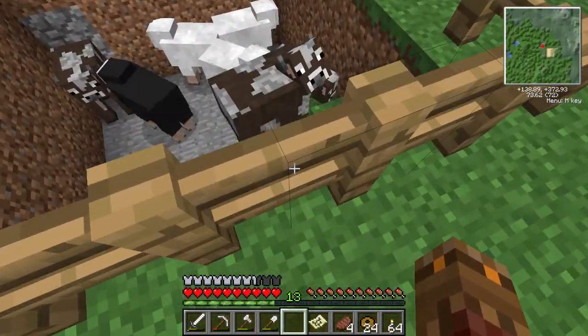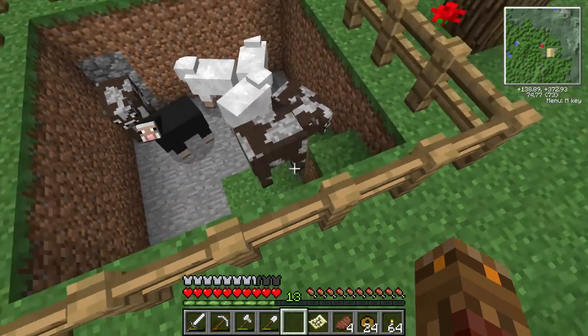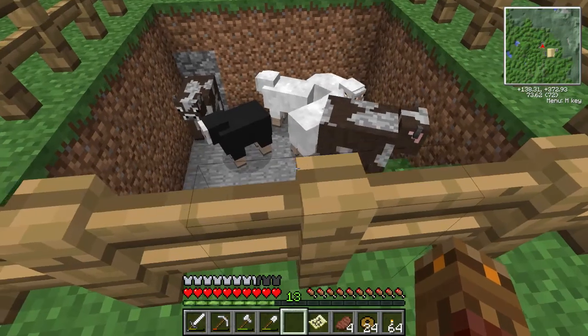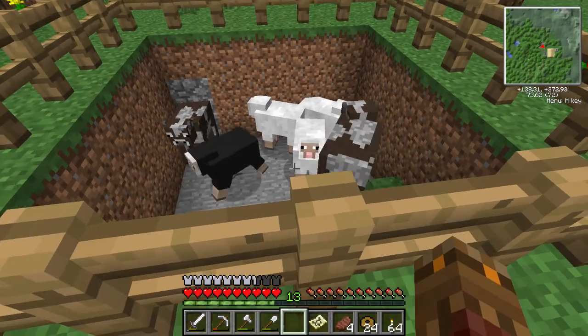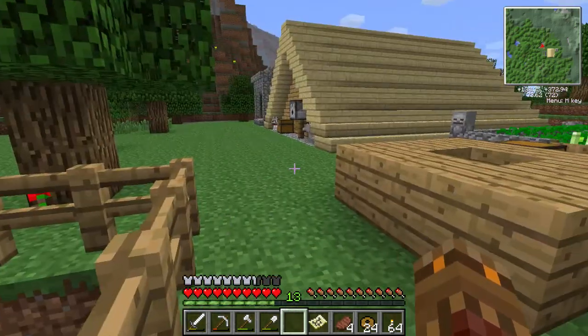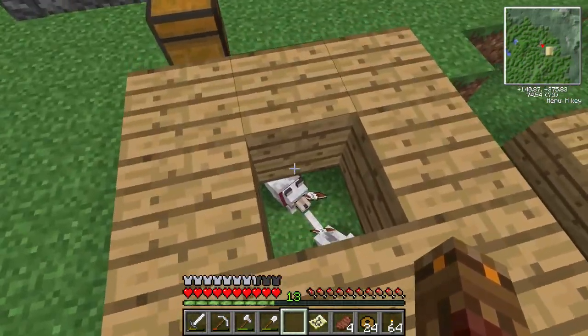Also, I moved the grass a little bit down. They can't get out because there's the fence here, so even though they climb up here, it doesn't really matter. But that allowed the sheep to regrow their wool, because I sheared one of them and I forgot to put grass down there, so he didn't regrow his wool.